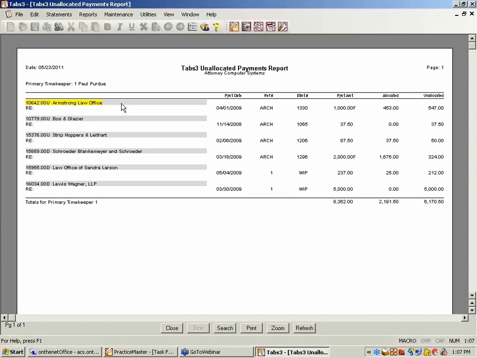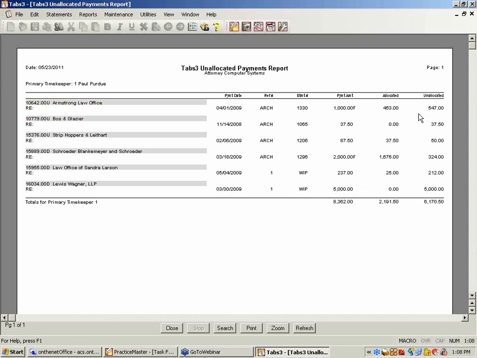If it is retainer money that hasn't been earned yet, but it's non-refundable, you can put it in client funds to take care of this. But if you just went in and put it in as a payment, it's going to show up as a credit balance, and it's going to show up as unallocated here. So when you're looking through this, if we looked at our first one here and decided that this $547 that was unallocated was actually money that had come in, in our case, we have prepaid minutes, so that could be a prepaid minutes amount that could come in, and that would need to be either moved to our client funds so that we can keep track of it there, or maybe it's going to be trust money that we would move over and get it out of the unallocated.